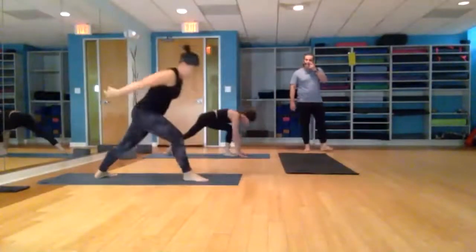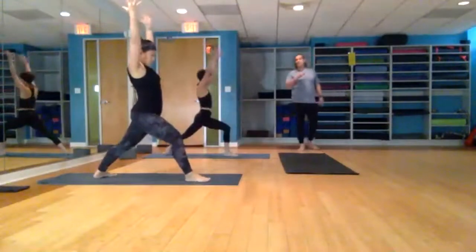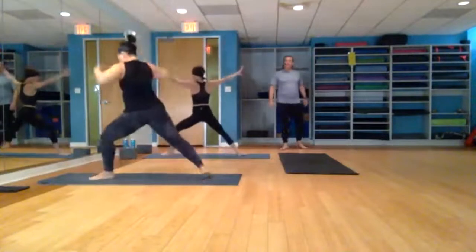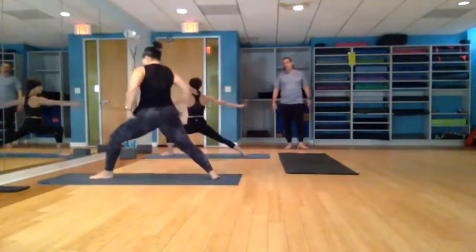Big inhale, hands come up nice and high. So we're squared up towards this new front wall. Big inhale. Exhale back to the front of the mat that you started at, warrior two. Flip the palm, reverse the warrior.